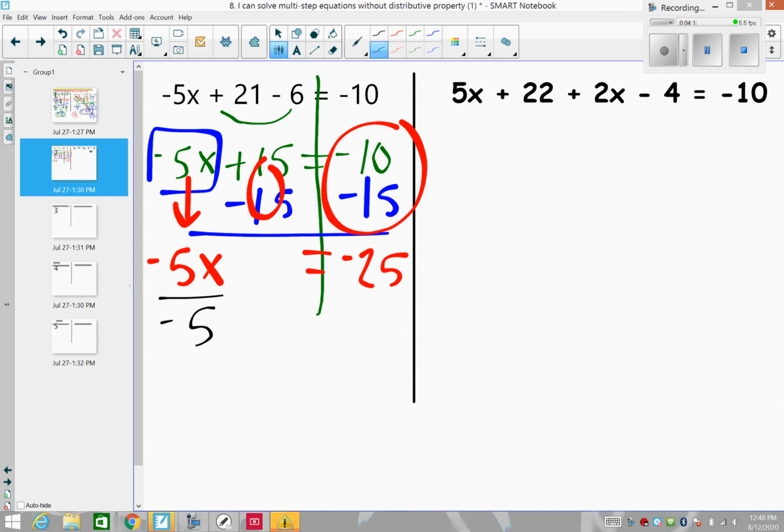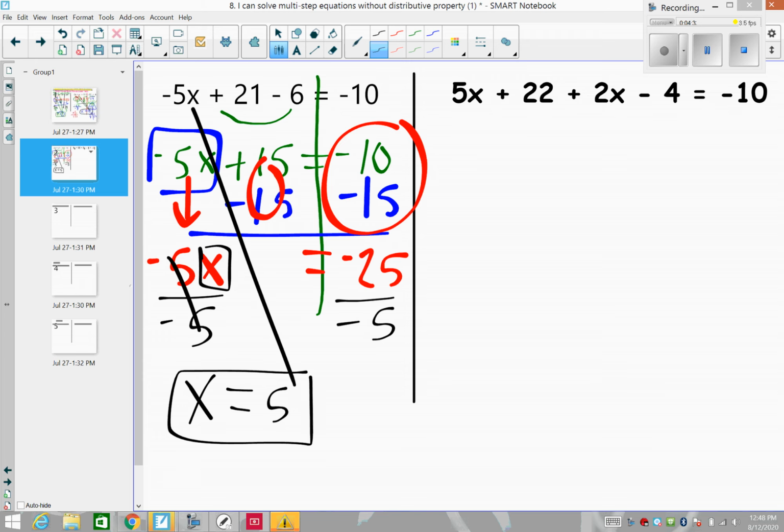Division by negative 5 is the operation because we're trying to get x alone. So we're going to divide by all of that stuff out front. Negative 5 divided by negative 5 is 1, so we get x is equal to positive 5. Of course, plug back in to verify that the solution is positive 5. At any point, go ahead and pause the video. Watch it again if you're struggling. And let's take a peek at the next problem.